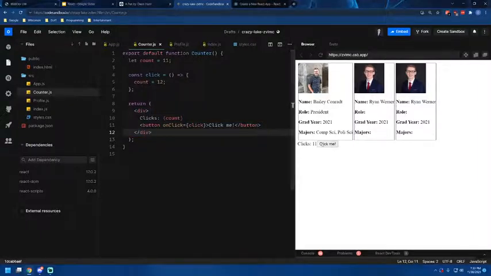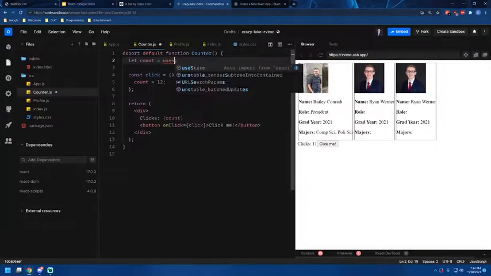And so even though we've clicked this, it's already created this JSX here with the count set to 11. So once we click this and change it to 12, nothing changes because it's already rendered on the page. So what we need to do is make use of state in order to tell React, hey, something's changed, can you render me again? So the way that you do that is with use state. So we're going to call it use state here.